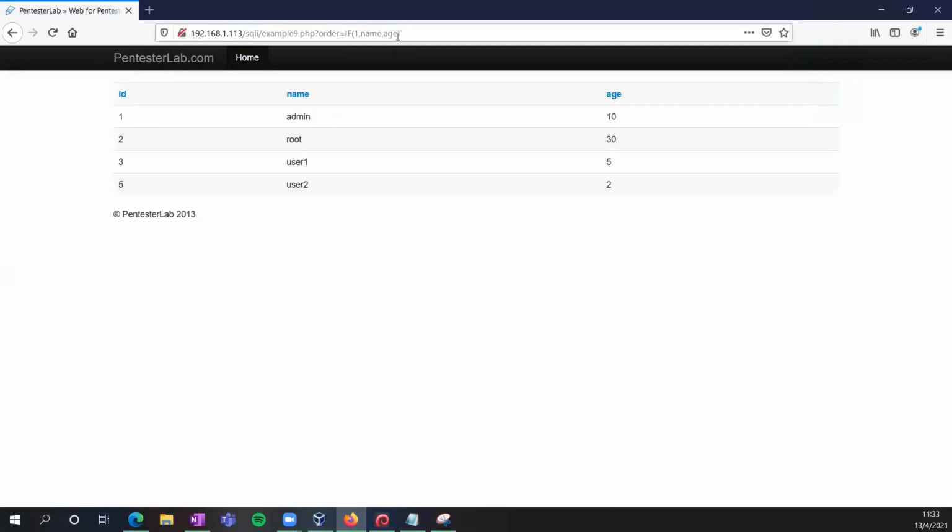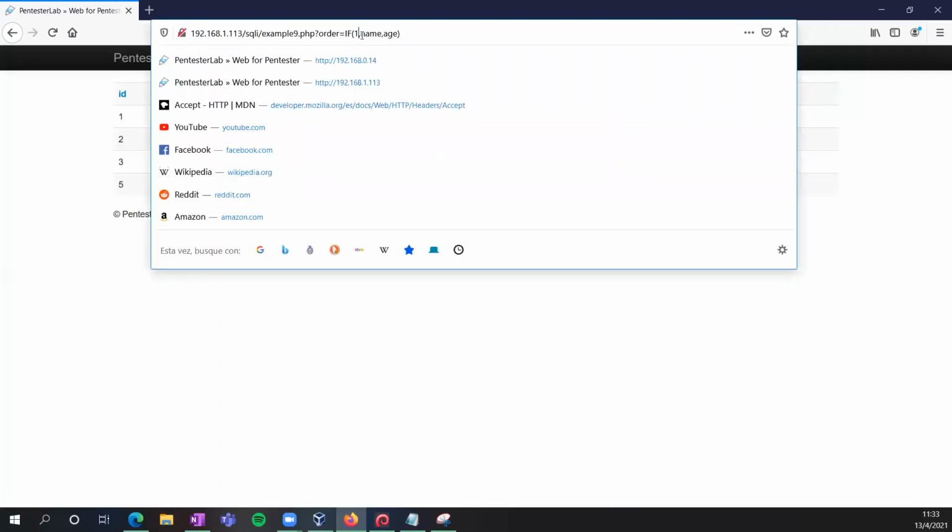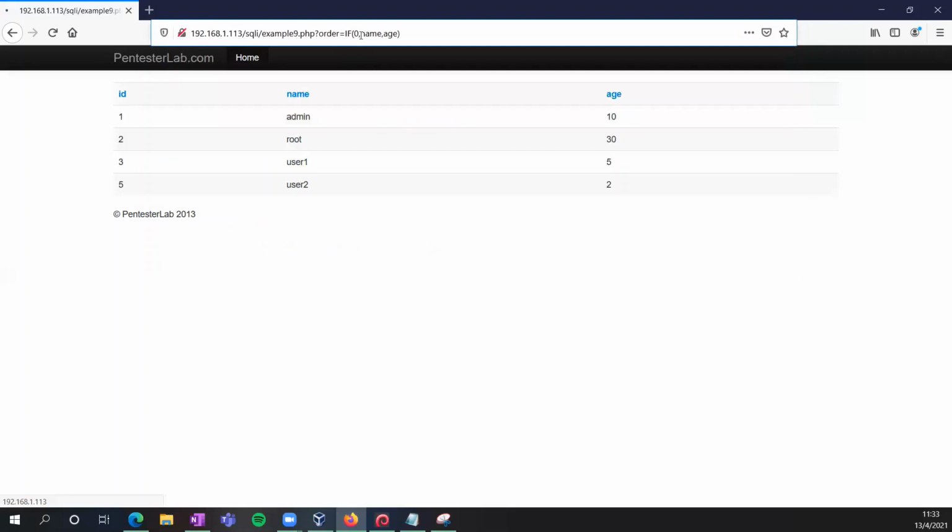We get the result and it's ordering by name, and the ID is ascending too. Now if we put 0 in here, now it's ordering differently.